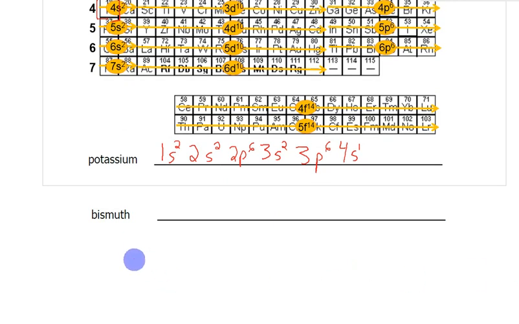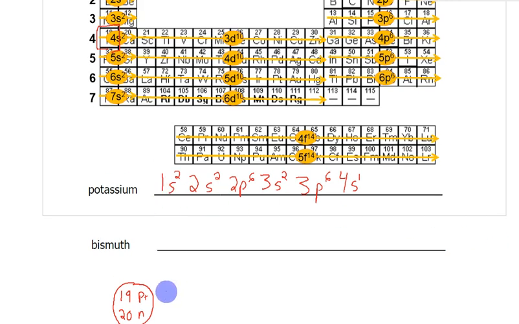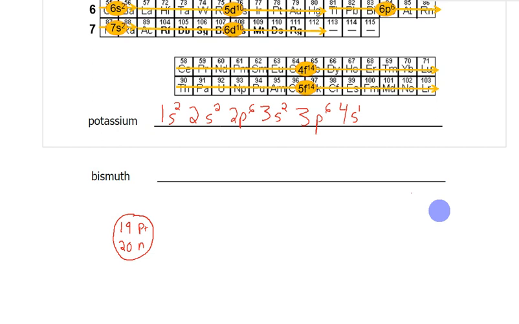If we wanted to go ahead and do the Bohr model for potassium, we'd show a nucleus. We'd show protons. We'd show neutrons. There are 19 protons. And if you look in a periodic table, the mass is 39. So, there'd be 20 neutrons in a nucleus. Now, we can tell how many electron shells we're going to need based upon the number, the highest period number that we have. Since it goes to the fourth period, I know that I will need four electron shells.